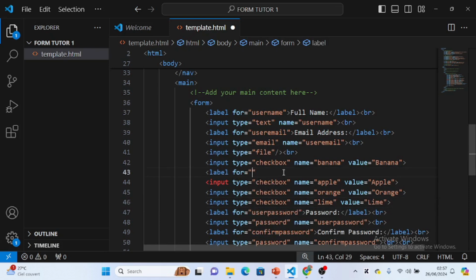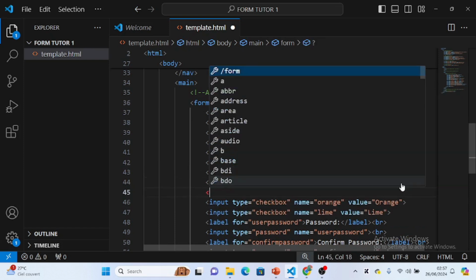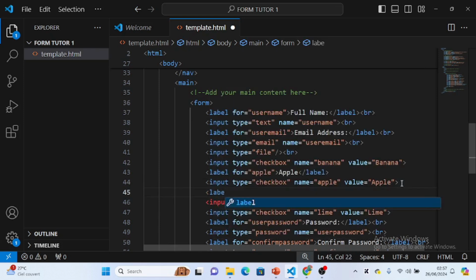Okay, so we have label for Apple. So you have to note here that for the checkboxes, the label comes below the input tag. And then for Apple now.